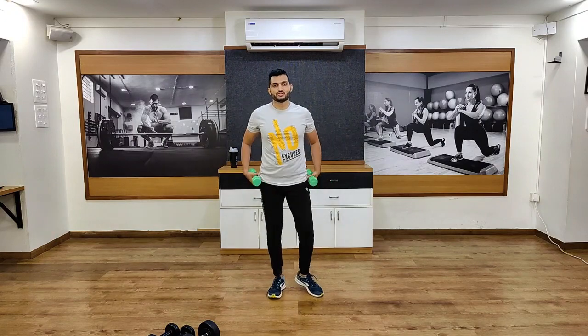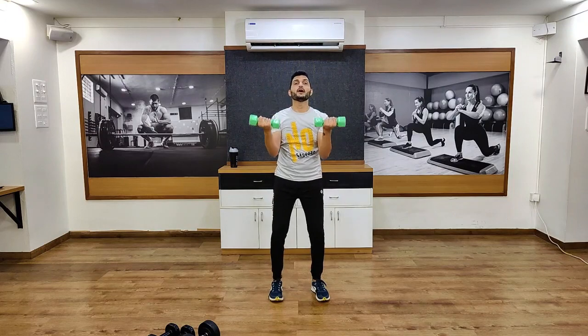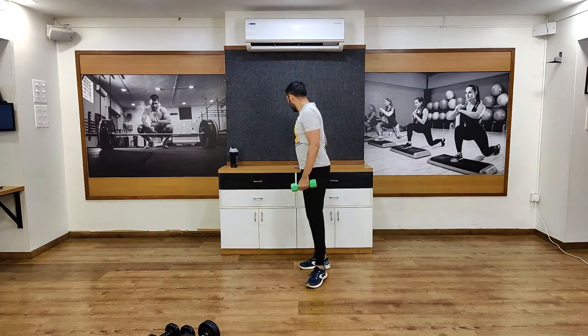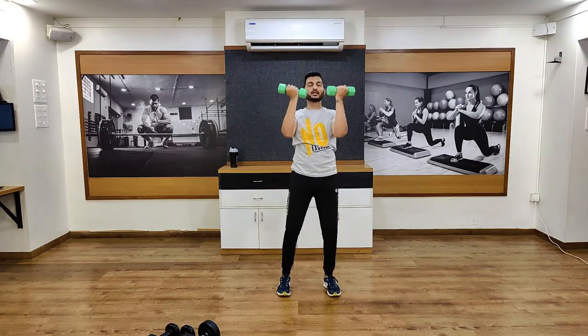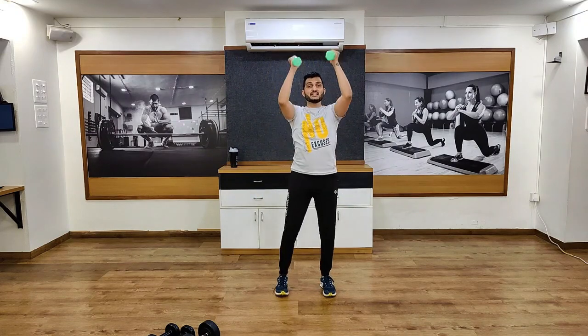Okay, I'll show you again. Go bicep curl, press and down. Simple. Let's get started. Okay, bicep curl, press and down. This is called curl and press.